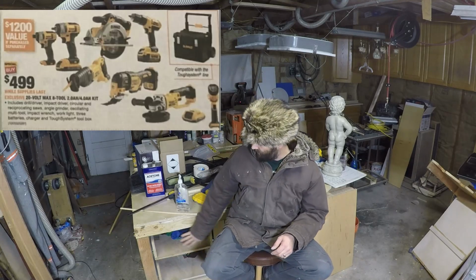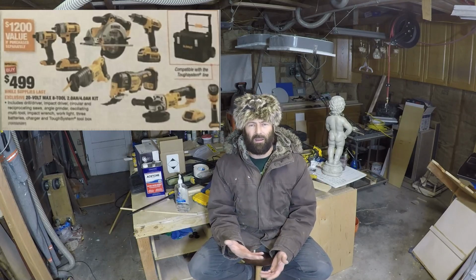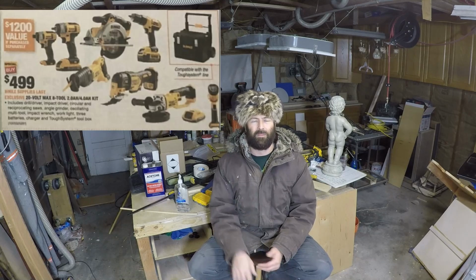Someday I'll put drawer faces on these here. Comes with the angle grinder, the oscillating tool. I know DeWalt. I know the battery system. And that's what you're really looking at, is the battery platform. What tools can these batteries go in?